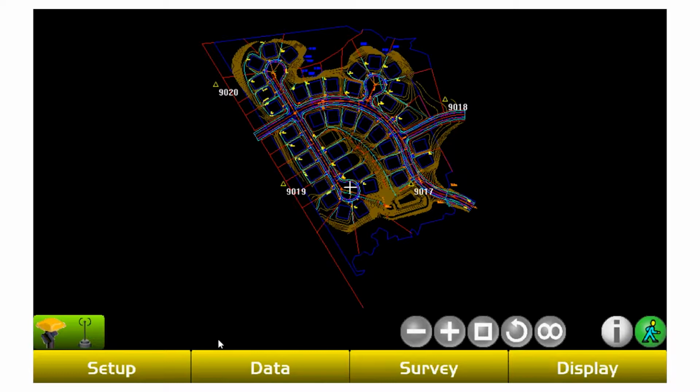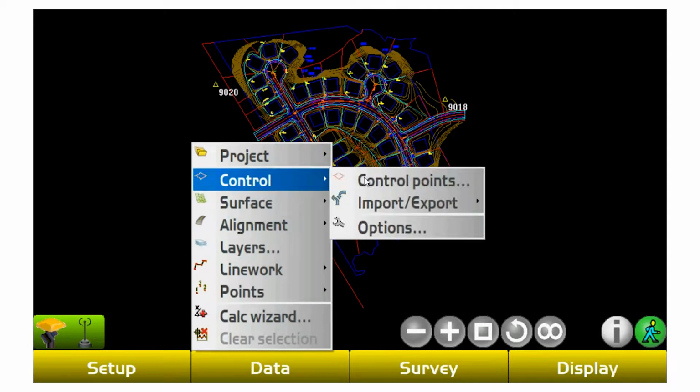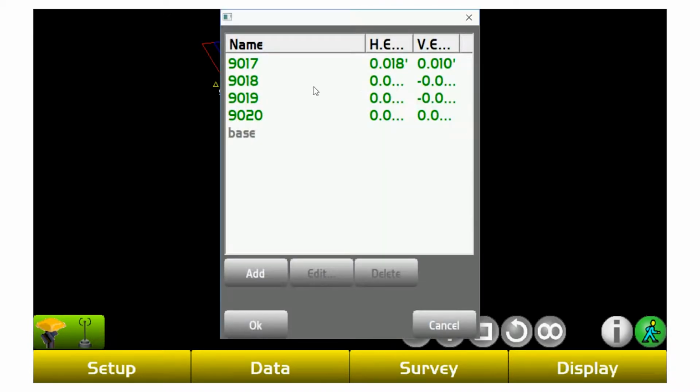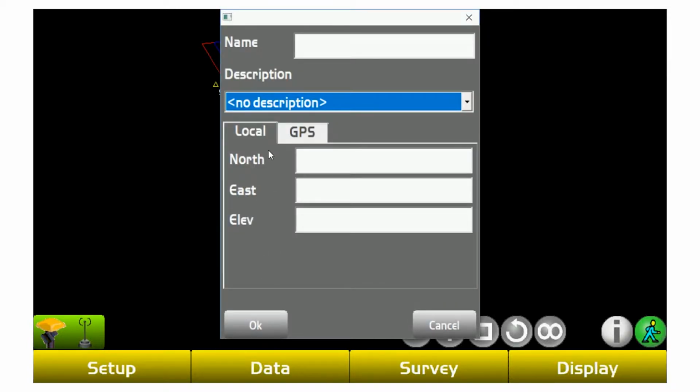Your first step is to localize your project. When you go into Control, you're going to see this is the place where you can add all your control points. So when a surveyor goes out and sets those nails in the ground, those coordinates are what you're going to need to actually start this project. When I hit Add, I can add them in manually and then type in the north, the east, and the elevation, as well as name it. I would definitely use the convention of naming it exactly after the control point the surveyor set to avoid confusion.